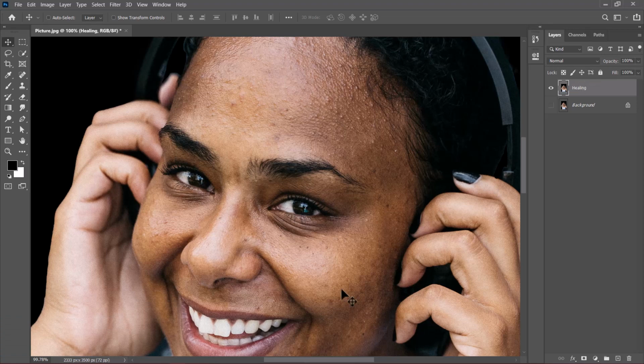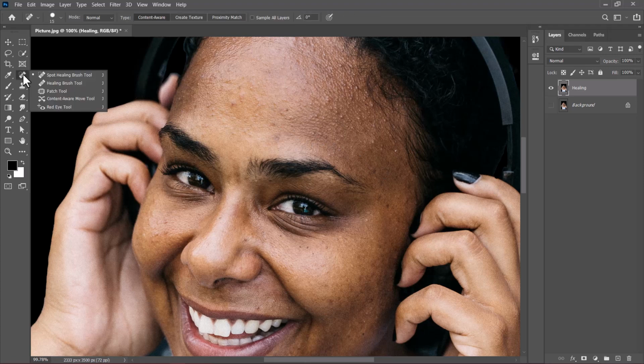Before we continue, it is always nice for us to spend some time to get rid of these dark spots here and there. That is simply going to facilitate the whole process. So I'm going to switch to the Spot Healing brush tool from here, and all the settings here look okay, and then I'll make sure the healing layer is selected. I'll just begin to paint with the Spot Healing brush tool to get rid of these dark spots and bumps.